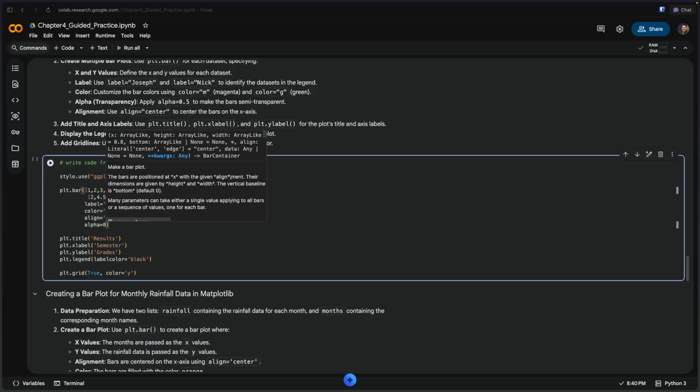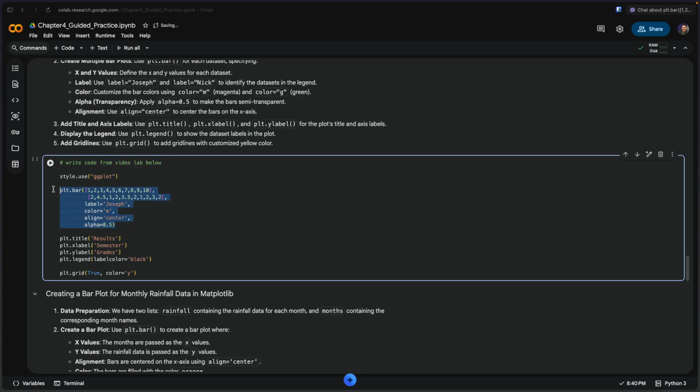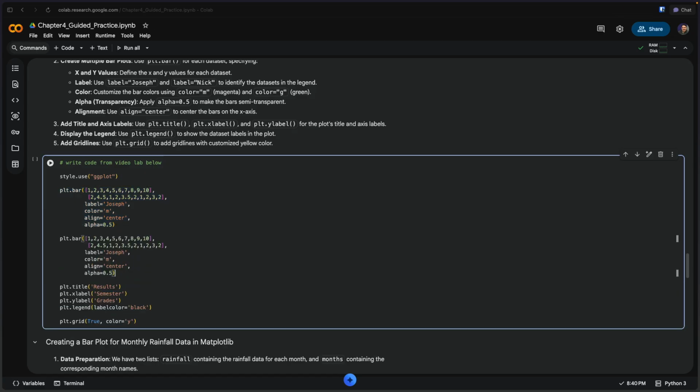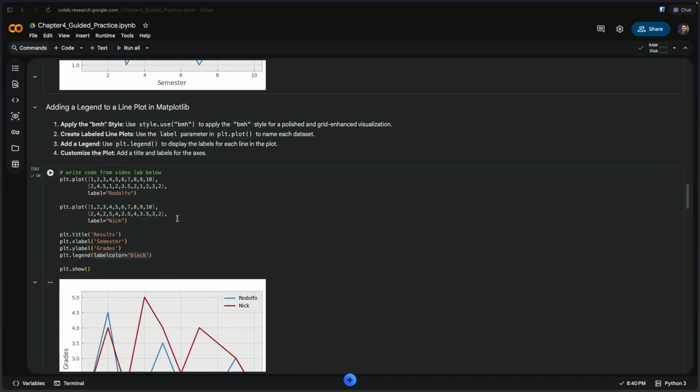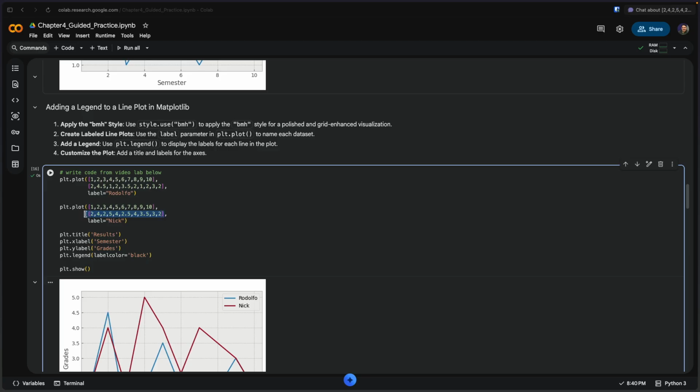Let's do alpha 0.5, and let's copy over the bar to be a second one. Let's send Nick to the other one, and let's do color green and the same alpha, but let's change the values to the second line that we have for Nick right here.